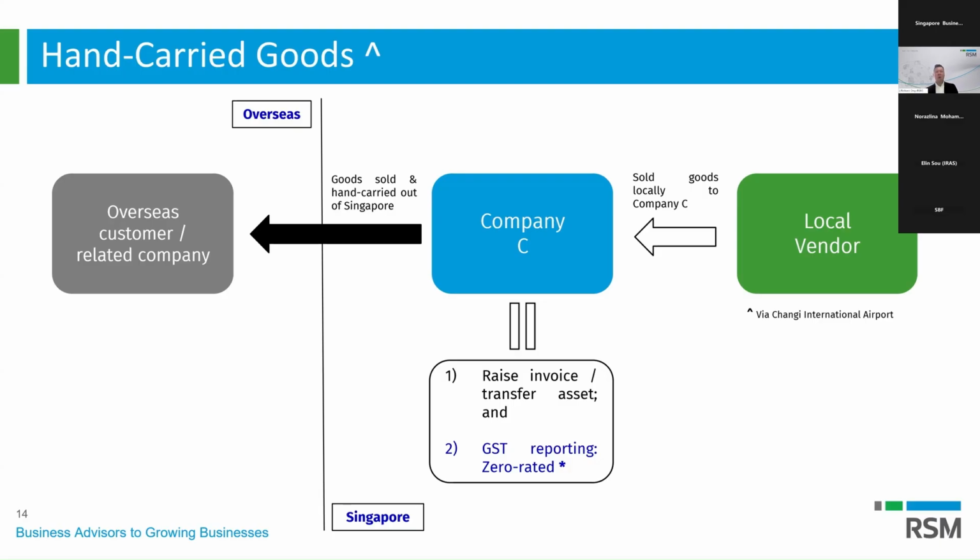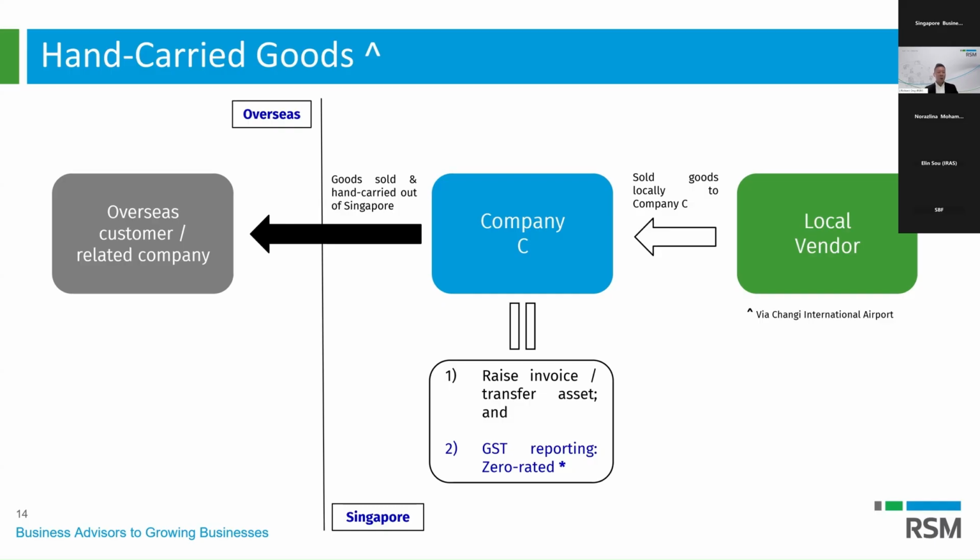So my response to the client, which is Company C, would be, oh, okay, that's interesting. First, I didn't know laptops in Singapore are cheaper. Secondly, how do you hand carry the goods out of Singapore? They say, oh, we just hand carry, put in our bag, go through customs, they never check us, we just bring it out. So the question then would be, is the zero rating that they apply correct?